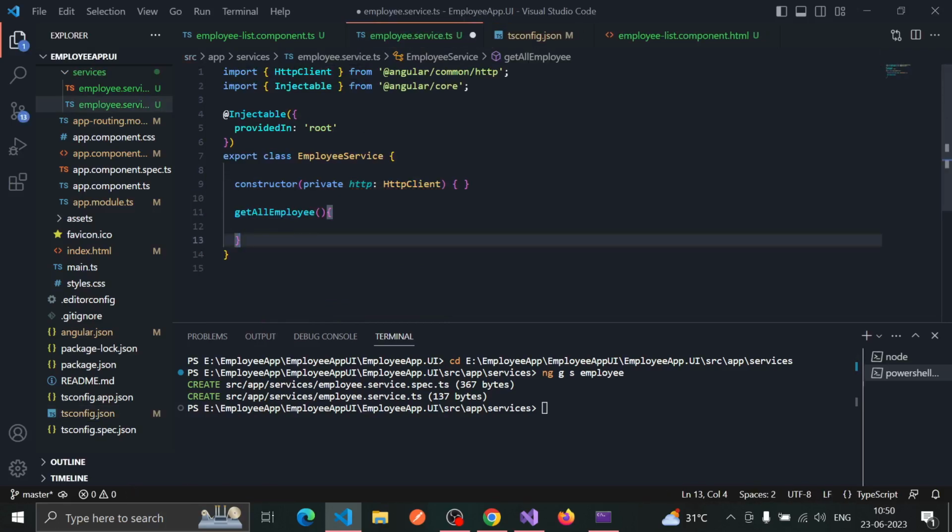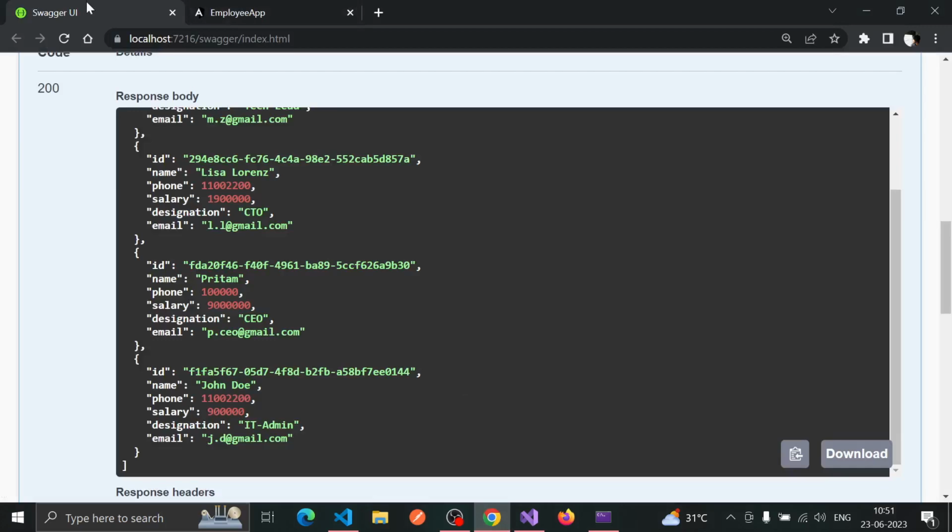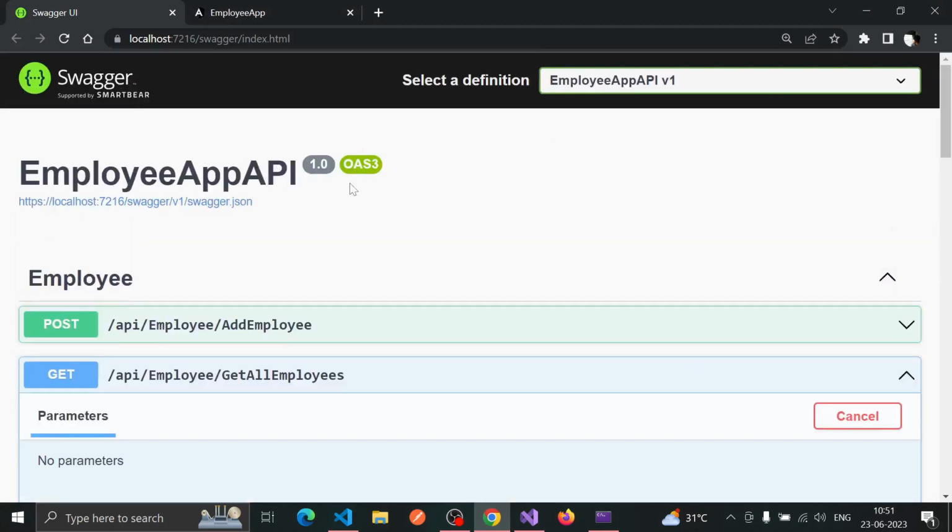Now inside my constructor I have initialized the HTTP, and we have a method get all employees, and now we have to call an endpoint in this method. Before that, we need to do one more thing. If I go here in my application, you can see this localhost 7216 is my base URL.